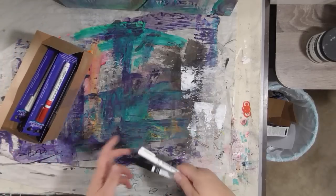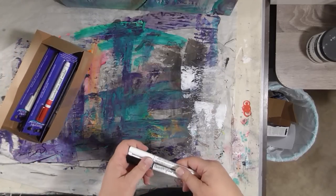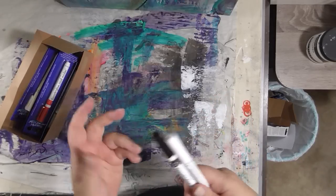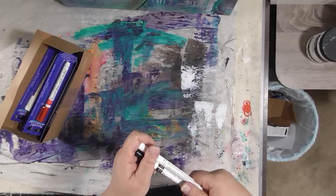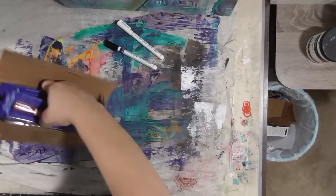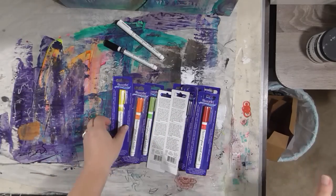But when I was placing my refill order for some of the products I was running low on and the decoupage papers, I asked my coordinator about these paint pens. I told her I have this project I'm working on, here's a link to the video. I can only afford black and white. Is there any way I could get more colors? She sent me a box of them. So they don't come in tons of colors, but they do come in some really great colors I want to share with you guys before we get started.